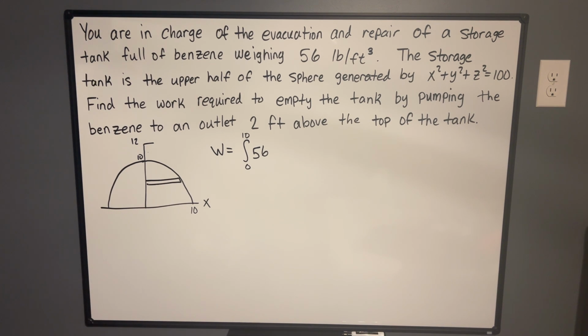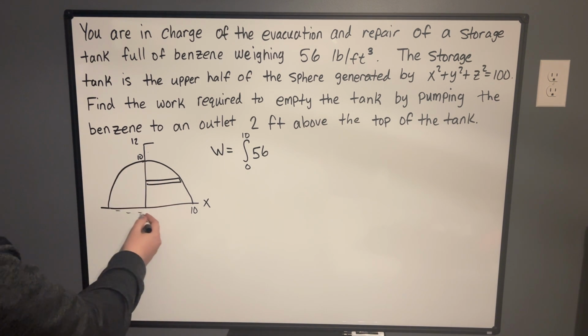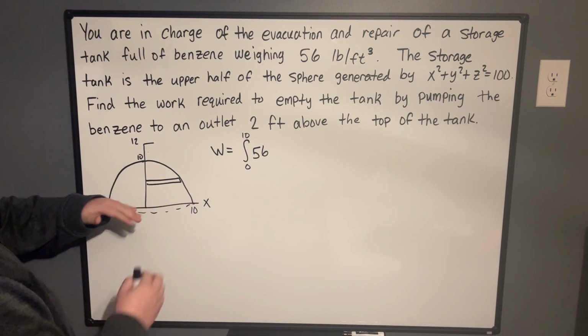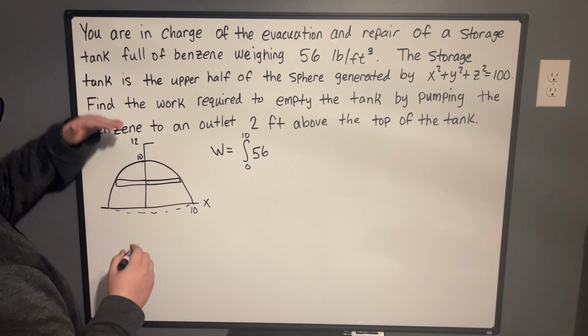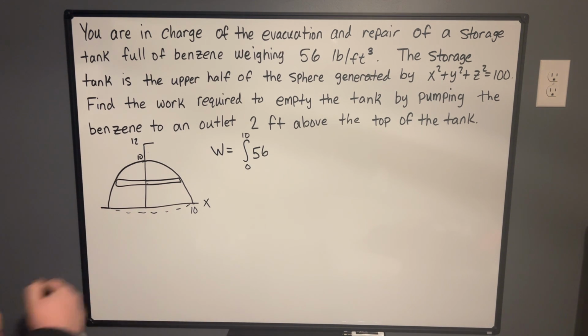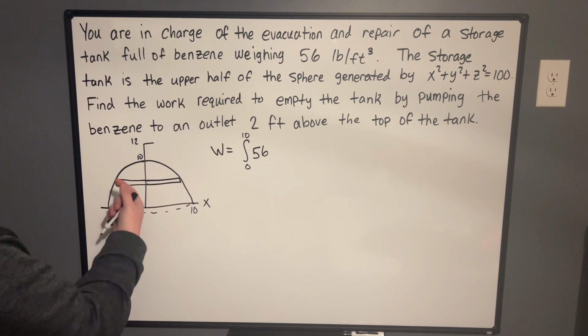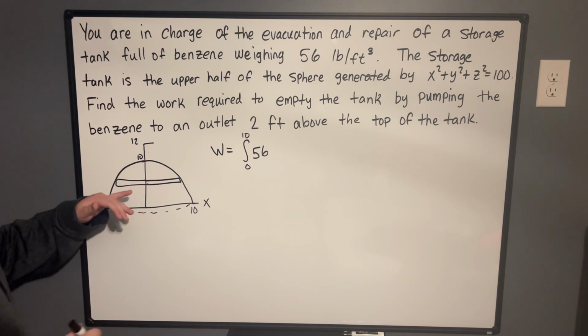And then what we also are going to need is we're going to think about the cross section vertically of this sphere. Again, this is supposed to be a sphere, so you can think of it as a 3D shape. But when we look at these cross sections, right, this little sliver I've taken out, this is going to be a circle if we look the whole way across here. If you're looking down at this, it'll be a circle. So when we look at how we can actually integrate that area, we need to use pi r squared, or the area of the circle, because we need to figure out how much area is involved in each one of these slivers. That way we can integrate around the entire y-axis. So we're going to use pi r squared.